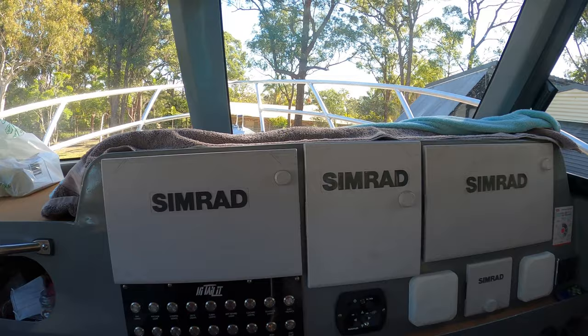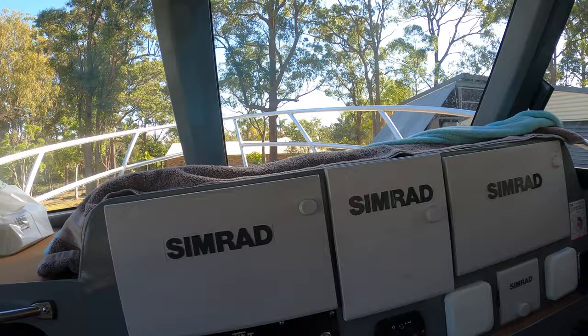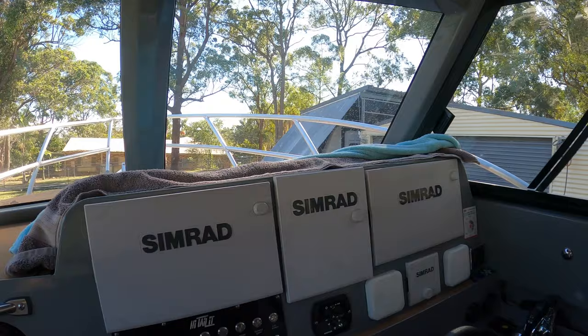I'll give you a quick walkthrough of the dash. Run the full Simrad setup. So the middle screen here is the one out of my old boat that we took out and put in because it wasn't very old. We're running 2 12-inches as well. So we're running radar on the roof. We've got autopilot, the deep dropping sounder, and just normal GPS as well.